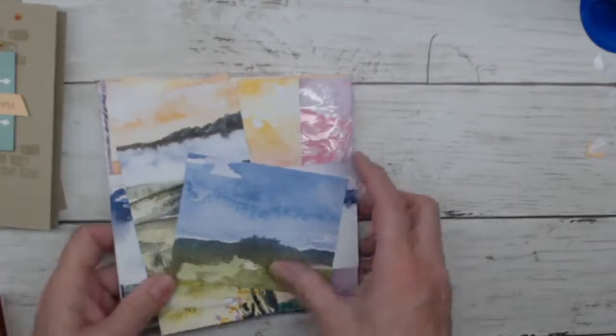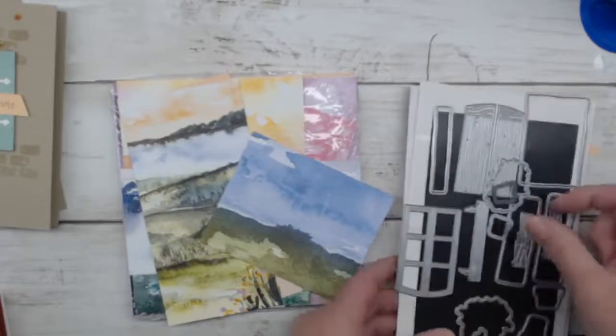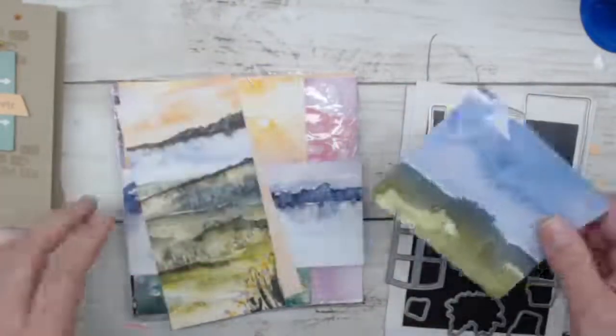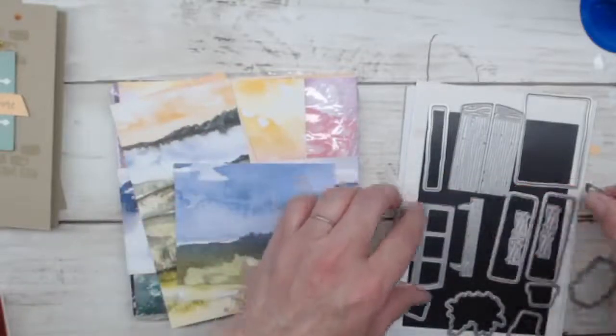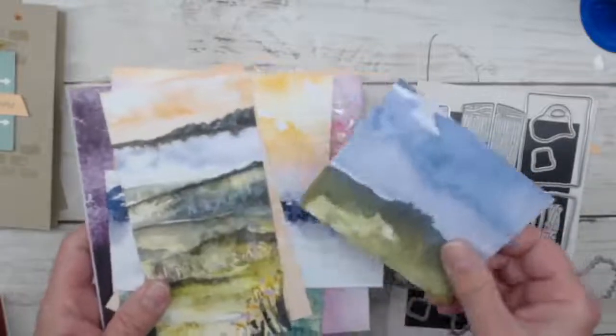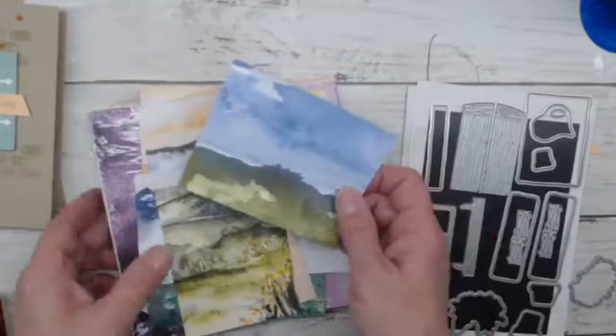Now I was looking at these dies and I was thinking about using them as a picture frame or a window looking out rather than a window looking in, right? Because there's different ways that you can use them. And I love the horizon paper because it's got some really beautiful pictures in it, right?